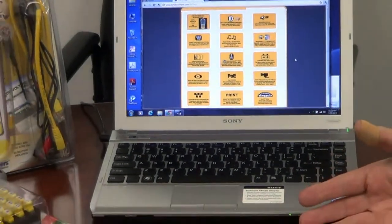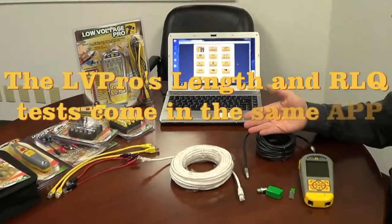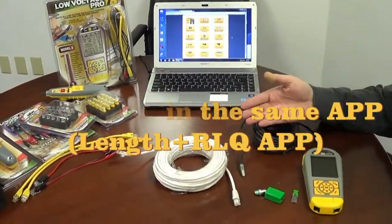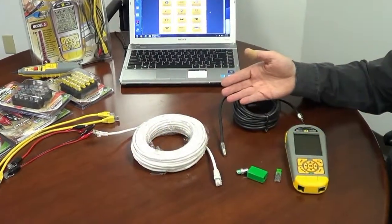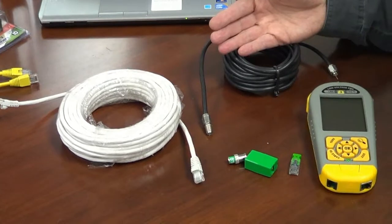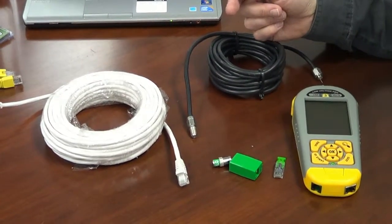Well, if you have the length test, you get the RLQ test. They're bundled together in what we call the length RLQ pack. So that means Model 2s and above. If you have a Model 1 and you'd like the RLQ test, you can always go to the web and upgrade it to a Model 2 or a Model 3.